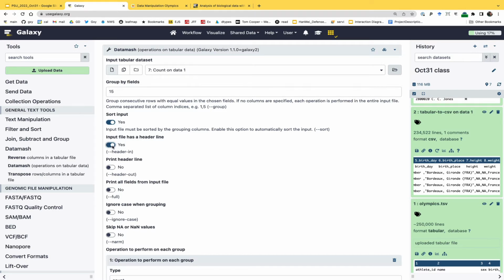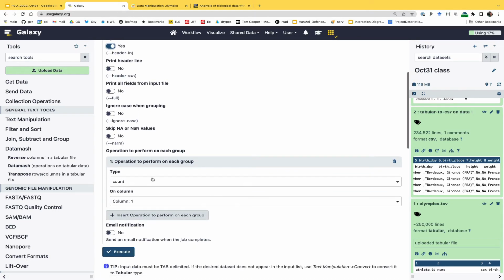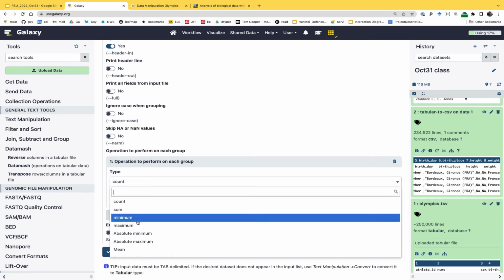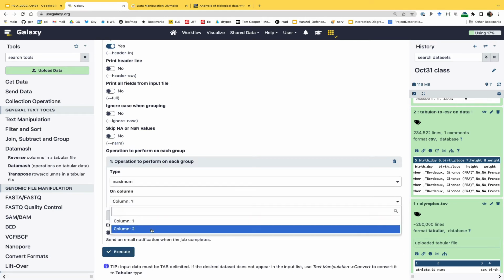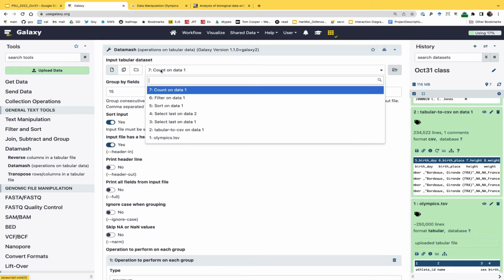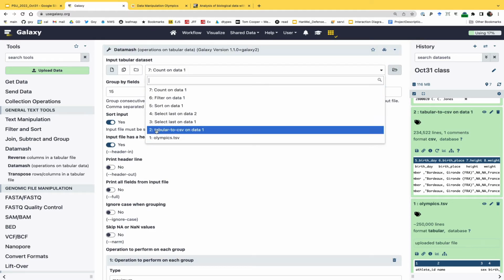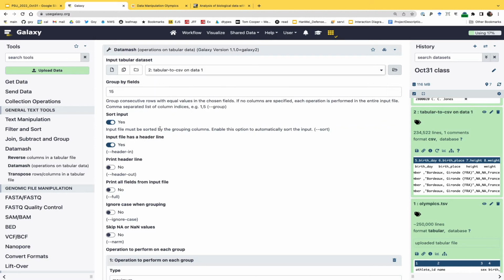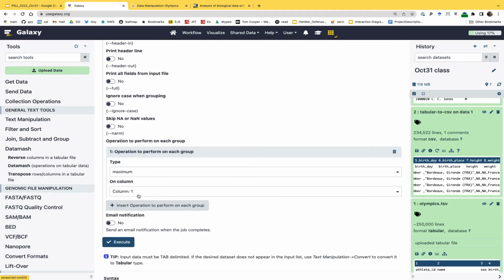It does have a header line, and then we need to do maximum on column. I need to do this on my original conversion to CSV, so data set number 2. So column 15 here, and here we're going to have maximum on column 7.